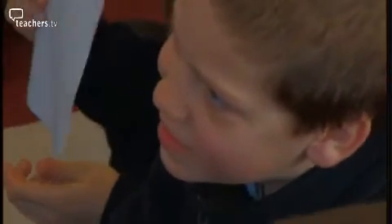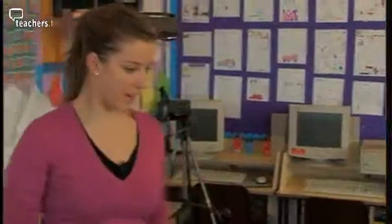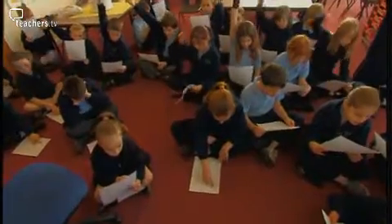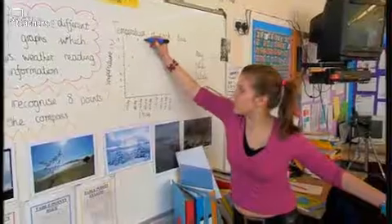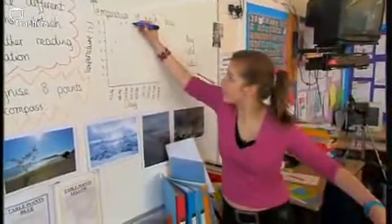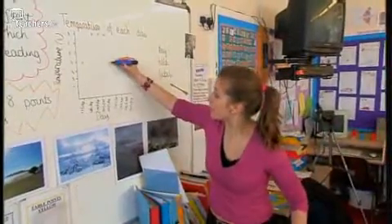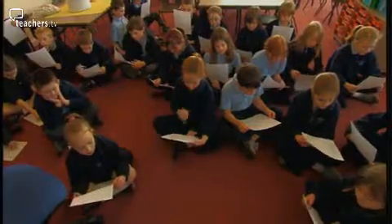'Hands up — what could we make the title of a graph?' 'Temperature of each day.' 'Fine. So what will our labels be? Would you put days at the bottom?' 'The days along the bottom, good.' 'What have we got for Monday the 17th of January? What's the temperature? Chloe?' 'Ten.' 'Ten what?' 'Degrees Celsius.' The teacher plots the data on the board: 'Next — Oscar? Ten. Next one? Five Celsius — so we come right back down. You need to make sure we're lining them up.'